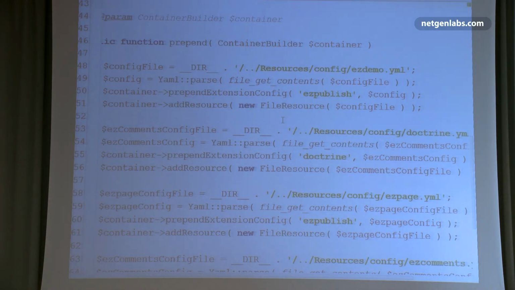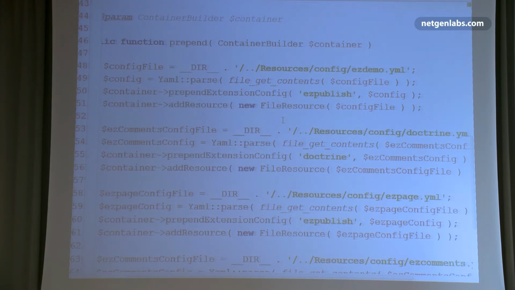Meaning that in your file, usually you start with doctrine, then your settings. This time you only have the settings, since doctrine is already in this line. So I do it for easy demo YAML, doctrine YAML, easy page YAML, easy commands YAML. And I think that avoiding 1,200 lines of configuration files and dividing it semantically, well, it's easier.